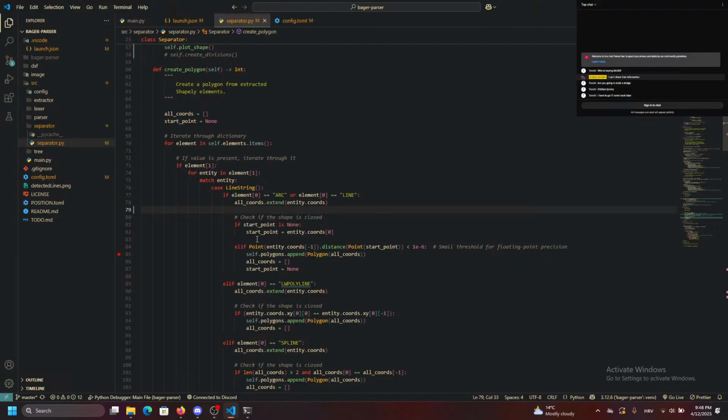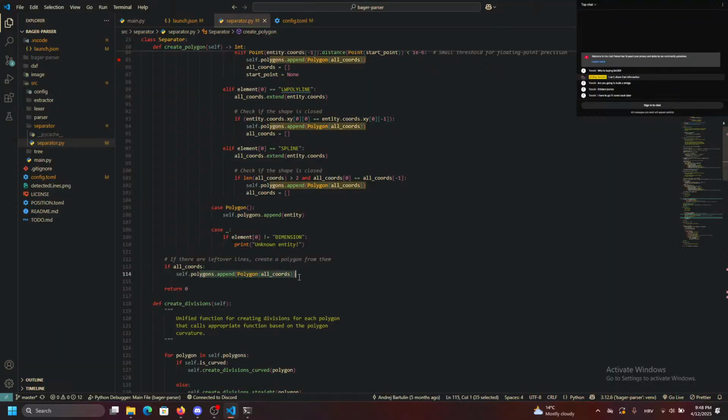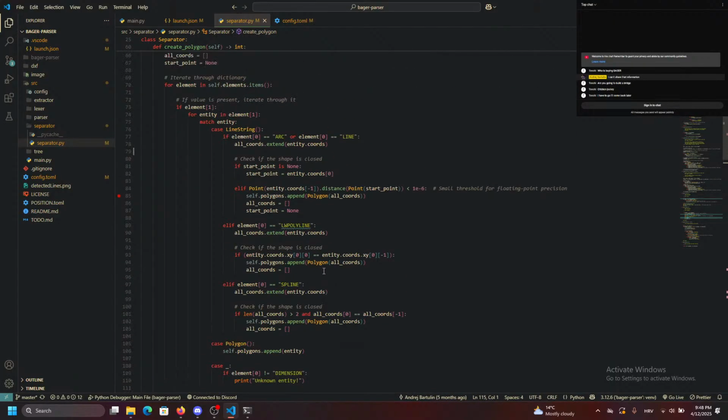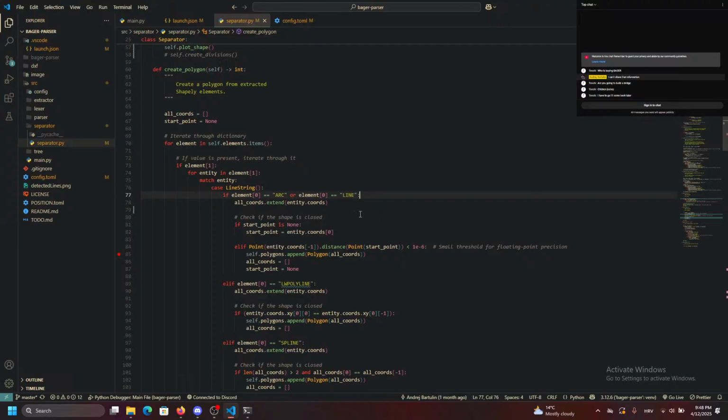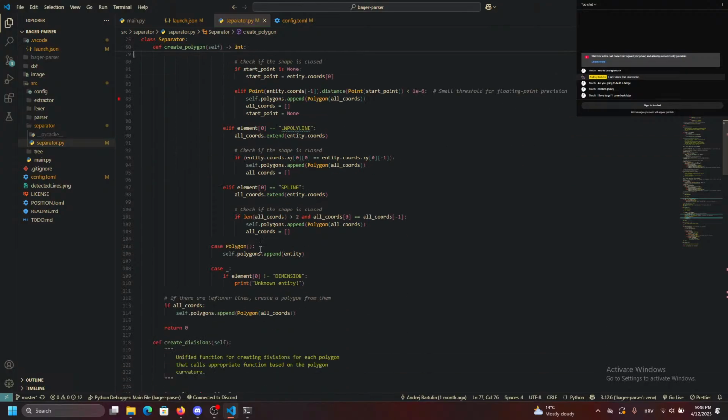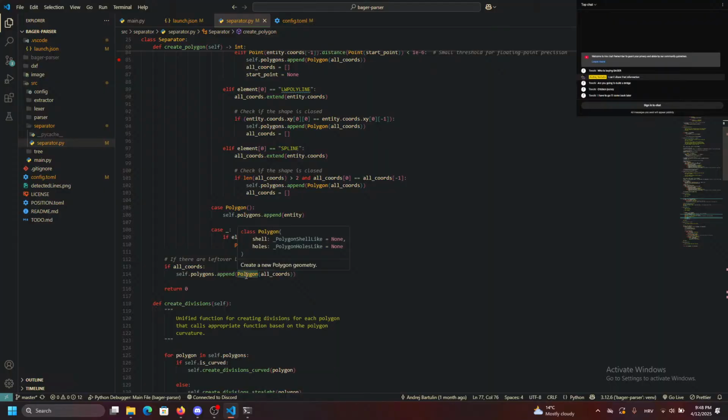So if element, then I think these functions possibly create a polygon from them.